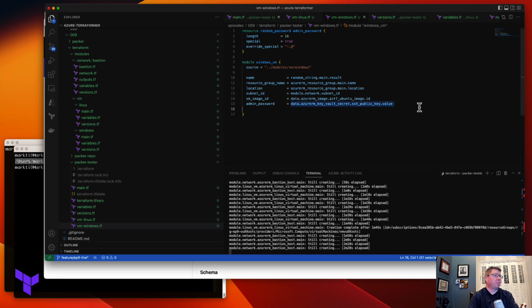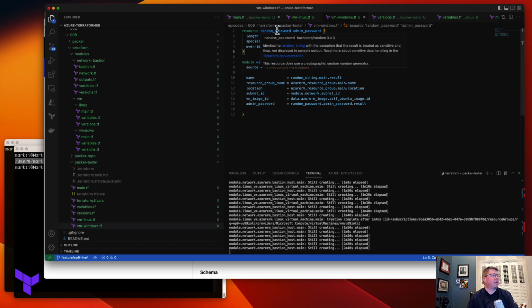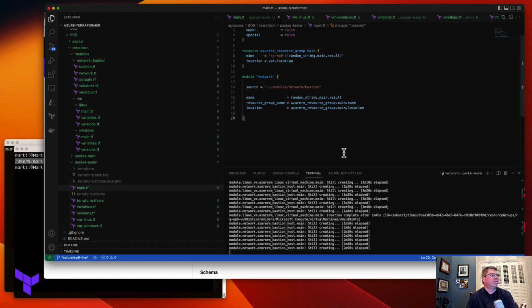And it is a resource now. Admin password.result. For some reason, the randoms always have the value, the output, stored as a result, which I guess, you're calculating a random something. So I guess that makes sense that it would be called a result. Maybe. Seems somewhat reasonable.